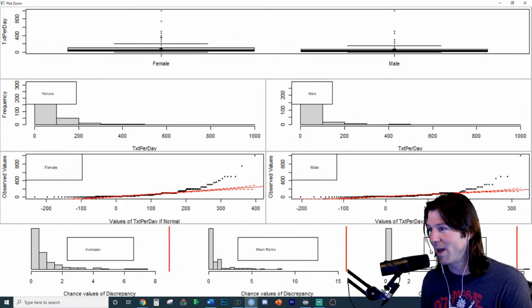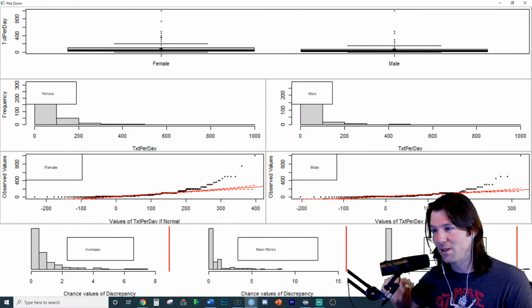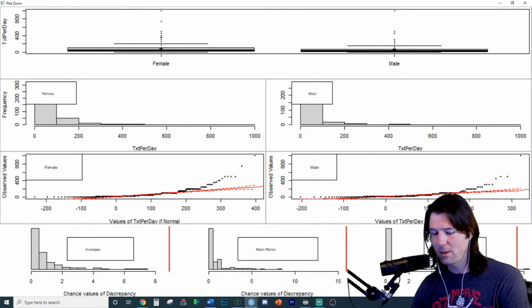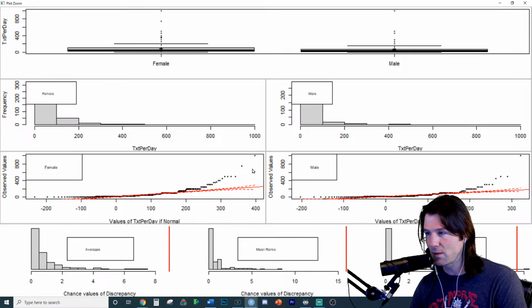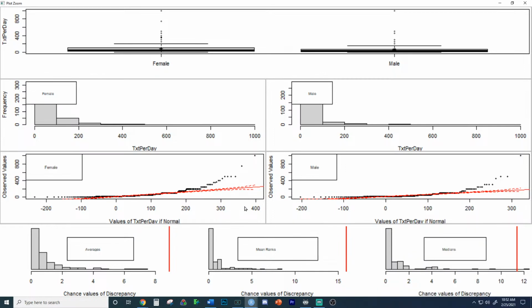So the QQ plot. Yep, hopefully that's instantaneous right now, where you just look at this and see if it follows the red line. It doesn't follow the red line. That means we're using medians. QQ plot, not normal, exactly. So the QQ plot shows that it's not normal, so we're going to use medians instead of means. You can also see it up here in the histogram, but we always look at the QQ plot.